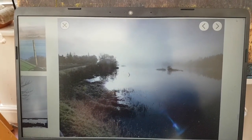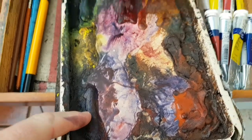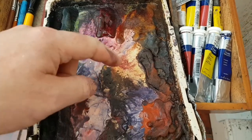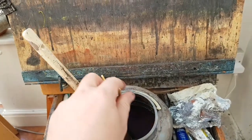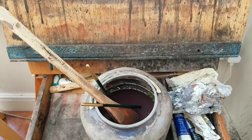So let me show you the colours I've used. For this one I've used the ultramarine, lemon yellow, alizarin crimson, raw sienna and light red, and then the brushes, got a large Ranson hake, and then the two riggers are number 3 and a size 0.